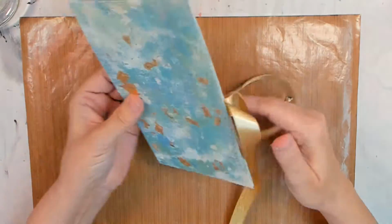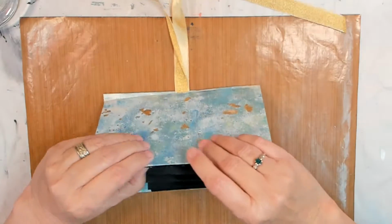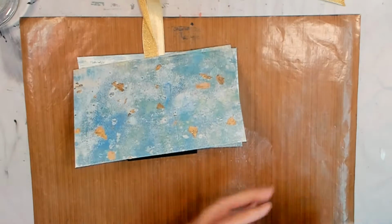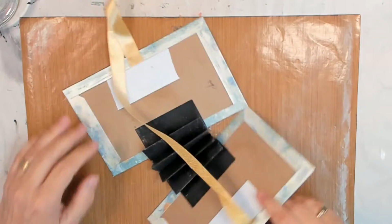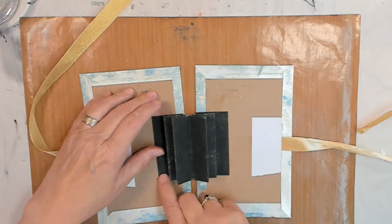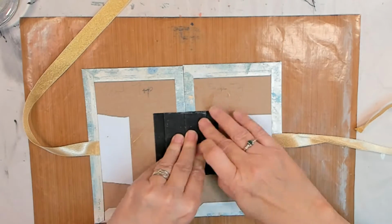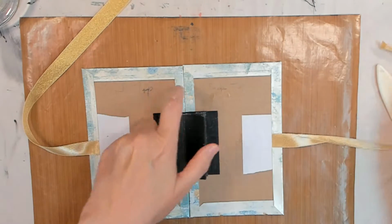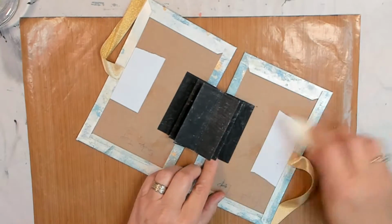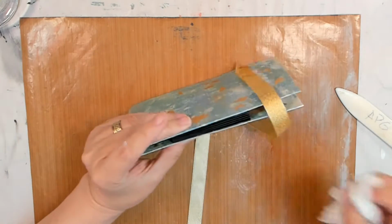And then you want your accordion spine piece to line up even with the side. This is how I do it. Is that how it is supposed to be done? It's probably close. I keep checking it and keep checking it, and I'm like, yeah, I think that's the same. Smoosh it down. Try to get rid of extra yes paste that smooshes out.